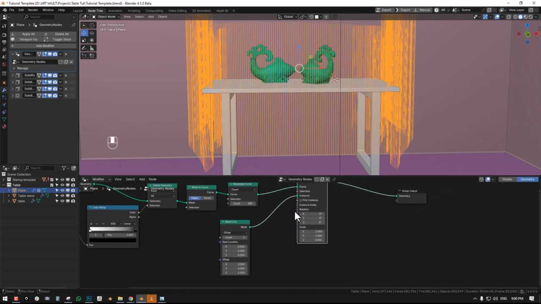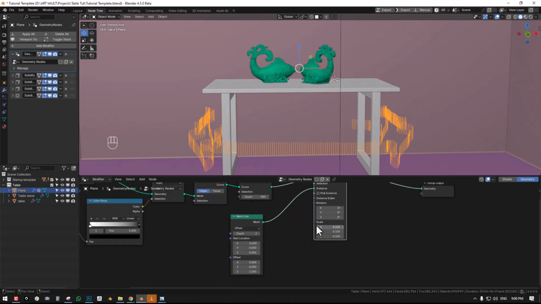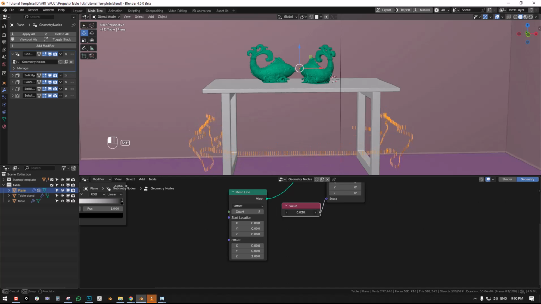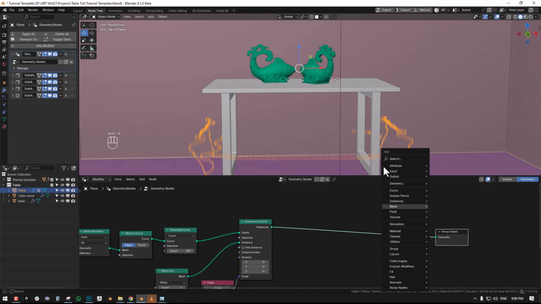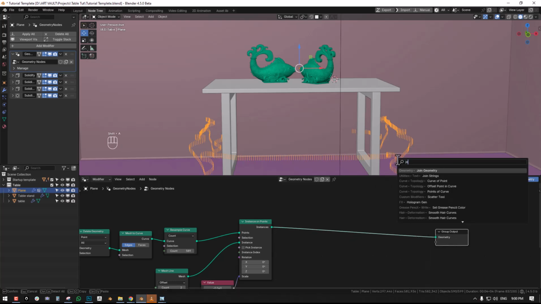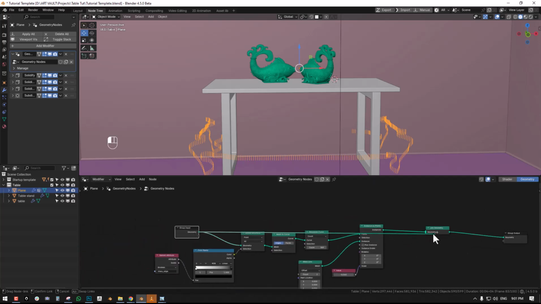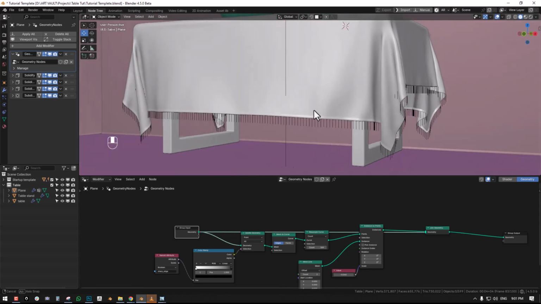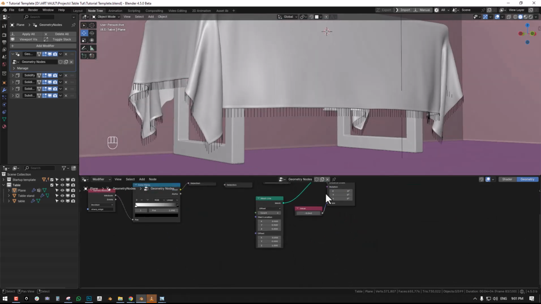What we'll also do is, here in the scale we can set this to like 0.1, but a better way to control it is to use a value node, and we can scale it uniformly. So let's see how it's looking with our cloth. We get a join geometry node and connect it. So as you can see, what we're creating is evenly spaced out and looking nice.